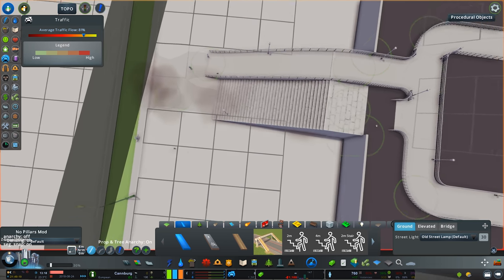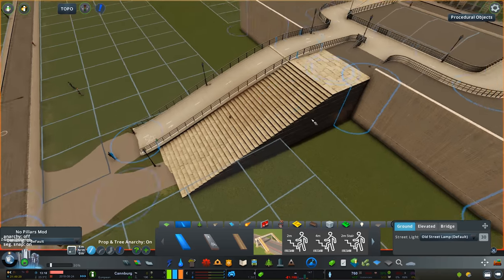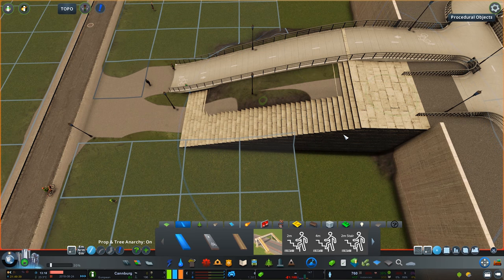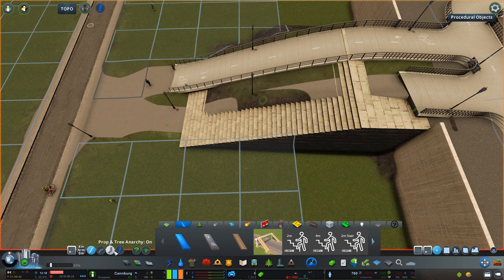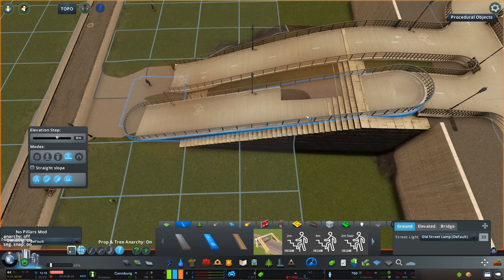You don't have to, you can use the one if you want to, but this just makes things a little bit more real because there'll be people walking on both sides rather than just the central area. But again, a little bit of tweaking comes into play here, and make sure you have upgraded the paths to be bridges, otherwise you'll get this sort of a mess.